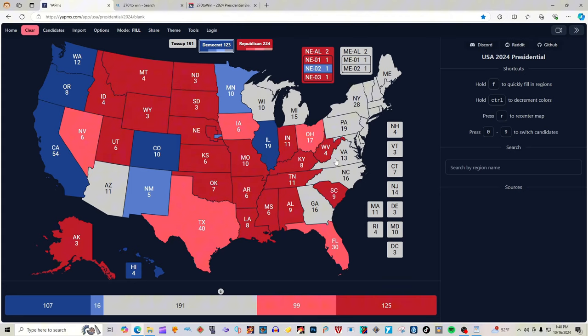Virginia with 13 electoral votes is 2 clicks blue for Kamala Harris and Timothy Walz. Pennsylvania with 19 electoral votes, according to 270win.com, is a toss-up battleground state — and this state may be the big deciding factor in who wins. Donald J. Trump needs Pennsylvania to win if he does not capture North Carolina, Georgia, or Wisconsin. If he captures Michigan and Pennsylvania, it's a sure shot Trump will win. But if Kamala Harris captures Wisconsin, Georgia, and Pennsylvania, it's over for Donald J. Trump. Who do you guys want to win Pennsylvania? Let us know in the comments below.